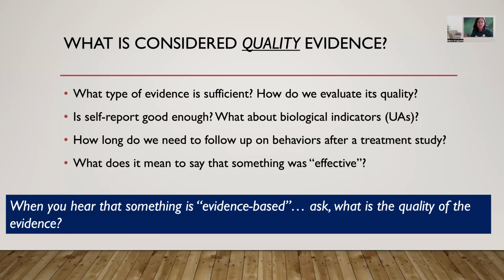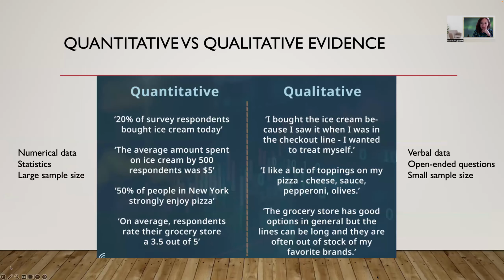How long do we need to follow up on behaviors after a treatment? So if you say, well, they completed my program and the day that the program ended, they weren't using, well, what about 1 week later? What about 6 months later? What about a year later? How many of them are still not using? What does it mean to say that something was effective? That's the thing. So when you hear this evidence-based, you've got to ask, what's the quality of the evidence? So I want to get into that issue, which is different quality of evidence.